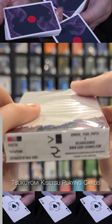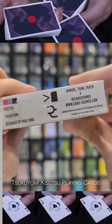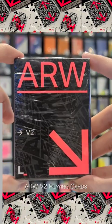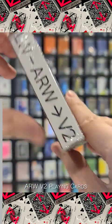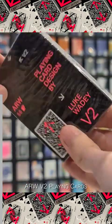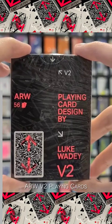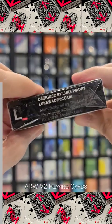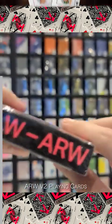This deck also features some reveals and cards that are specifically designed for magic. The ARW version 2, inspired by street art typography and signage, with redesigned pips and all-new face cards, the deck functions perfectly for gameplay and magicians too. Pro tip: get it under a UV light and see how the deck comes even more to life.